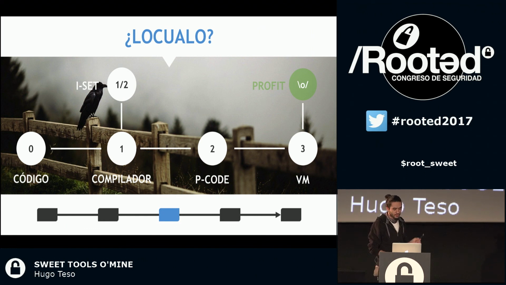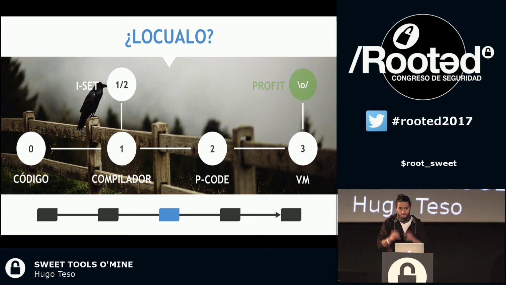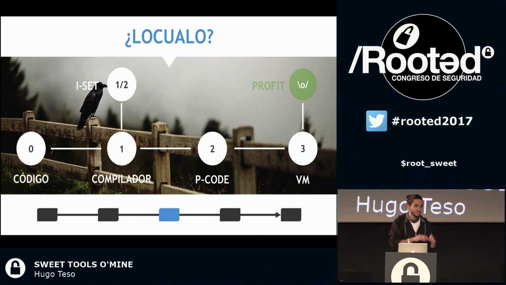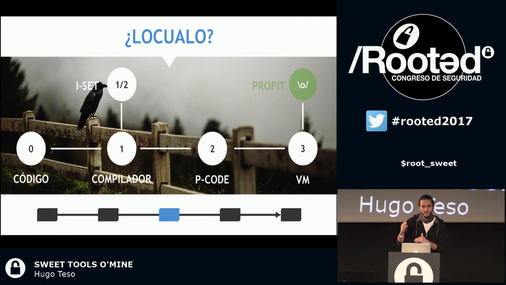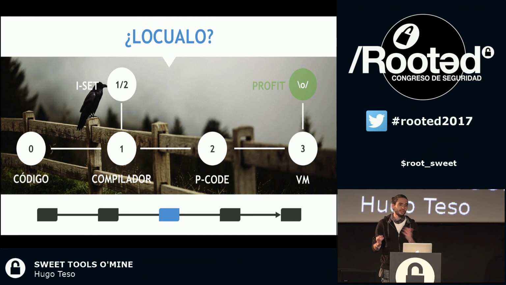The next thing is you pass that code to a compiler, which will use a set of instructions defined by yourself to generate that pseudocode. That pseudocode, together with the virtual machine, will be part of that binary, or it could be the entire binary, so that that part is hidden. Someone will have to spend quite a few weeks or months to find out what it is. Okay, I'm giving you a very, very basic description. There are chats out there that can give you an explanation of all of this.